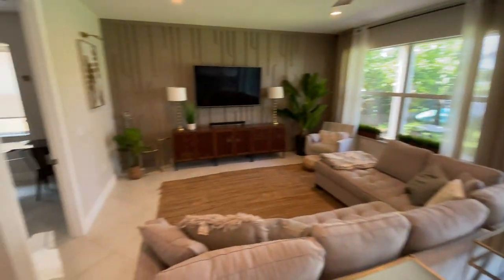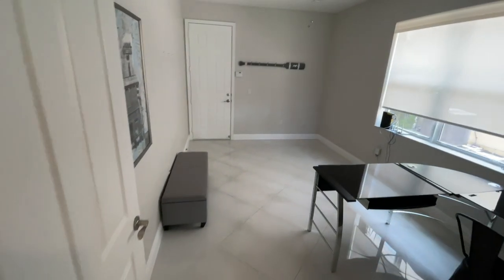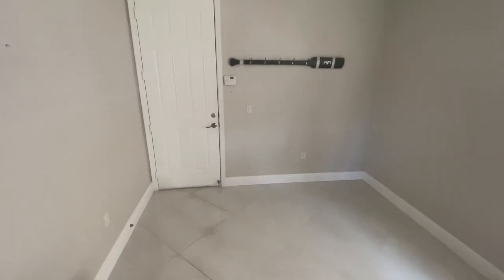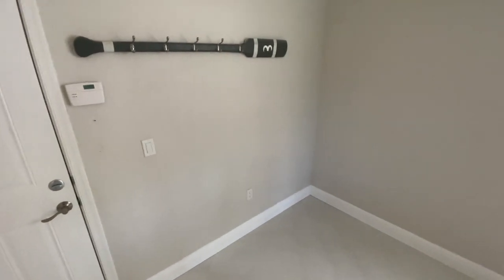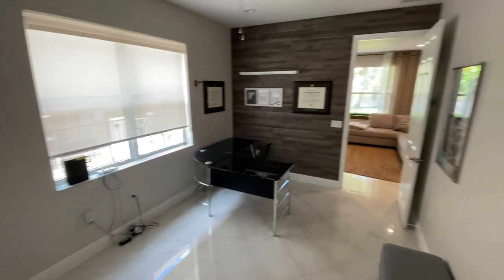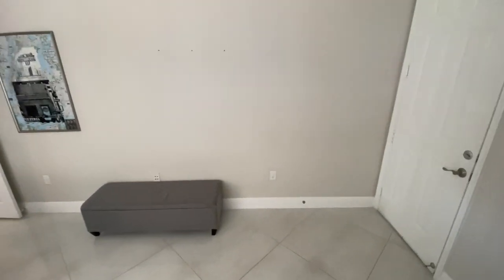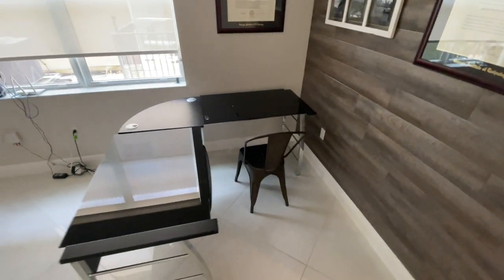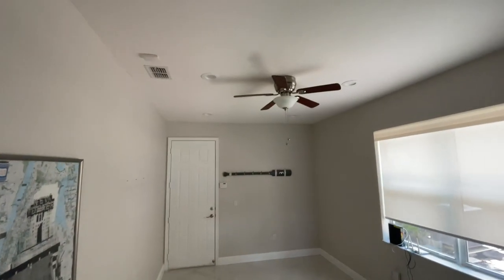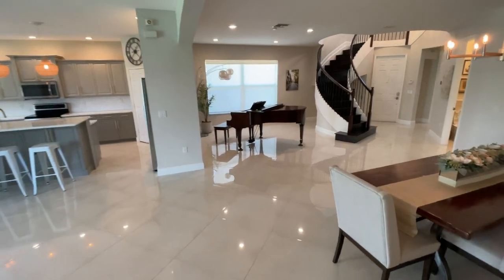We'll check out the backyard space in a minute. What I did not expect coming into this house was this office space here. I'll call it an office because I can't call it a bedroom — I don't think this room has a closet, as I believe this is the garage. So you can't really call this a true bedroom, but you would use this as an additional flex space or entertainment room. This can also be a flex space for your children. They use it as a wonderful office space, but you can do a lot of different things with it because it is rather large. Something I did not expect right off the living room. That's going to do it for the first floor — let's go check out the second level.